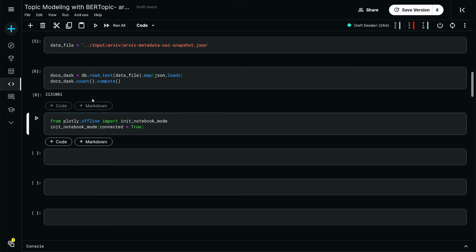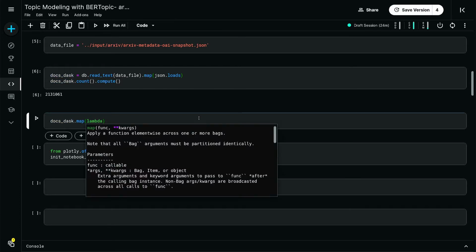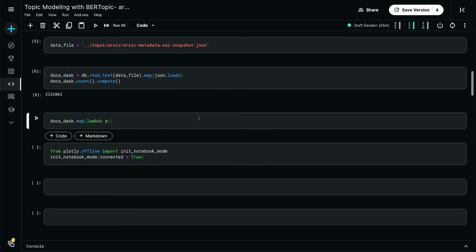Okay, so now I am also going to check the top submitters in the publications. For that, I'm going to use a lambda function. Submitter was the name of that key. So I am going to take from there the top 10 frequencies.